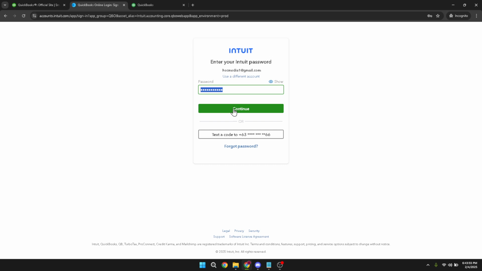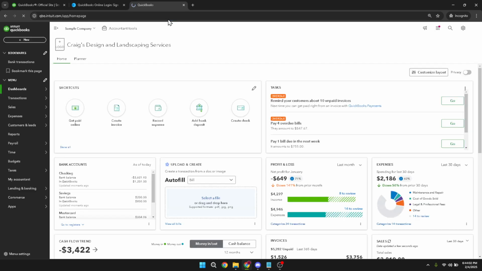Now you want to go to the Settings menu. You'll find this by clicking on the gear icon, typically located in the upper right section of your dashboard. Once you click on Settings, a menu appears with various options. From this menu, you want to find and click on Import Data. This is an extremely useful feature that allows you to bring in customer information from external files.